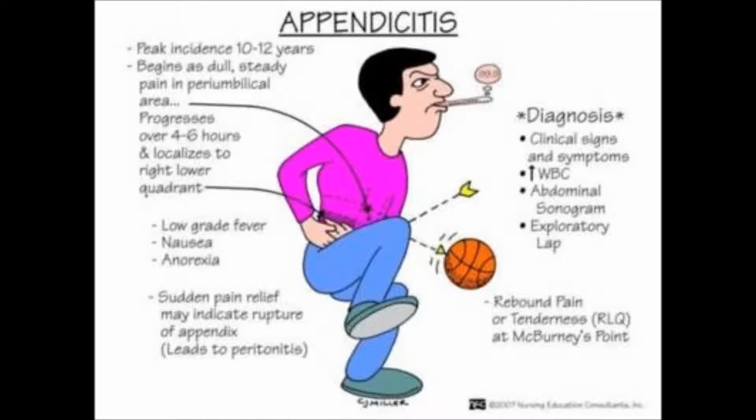Now let's say you find out they have appendicitis. So here's the part that gets tricky. You're going to see somebody, and there are going to be patients where you have a very high certainty that they have appendicitis. There's going to be patients you have a very high certainty they don't have appendicitis. And then there's going to be patients that are sort of equivocal and in the middle and you're not really sure.